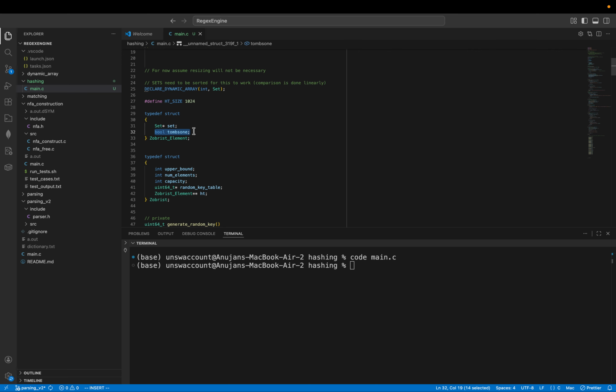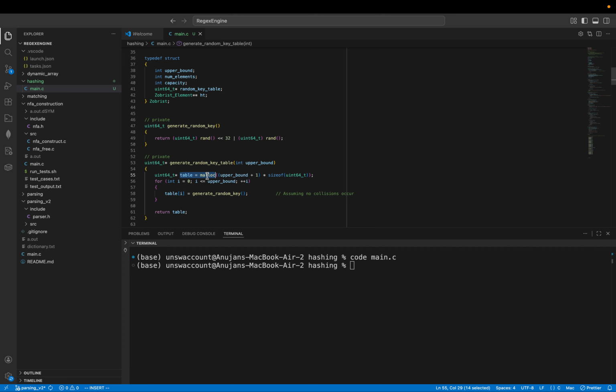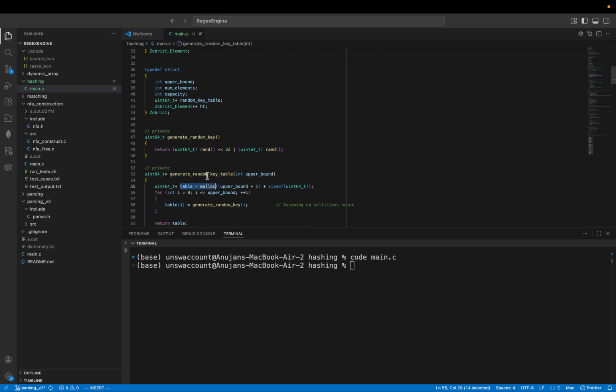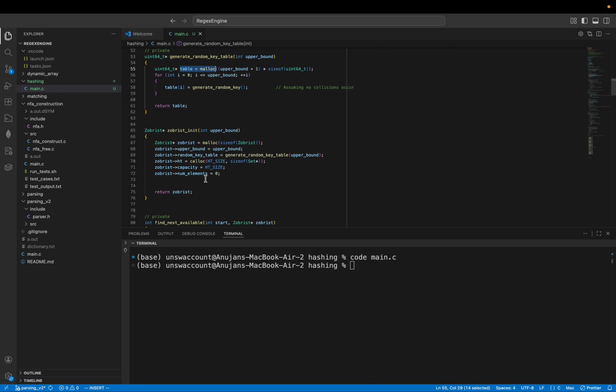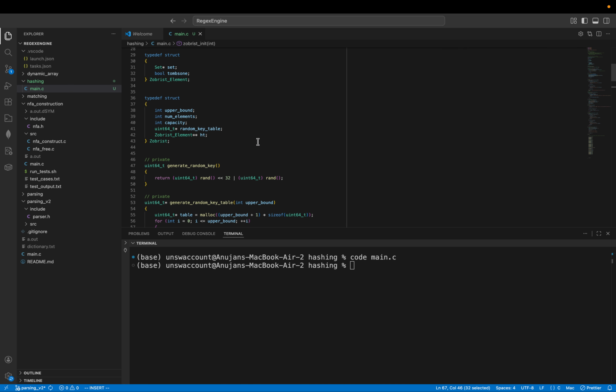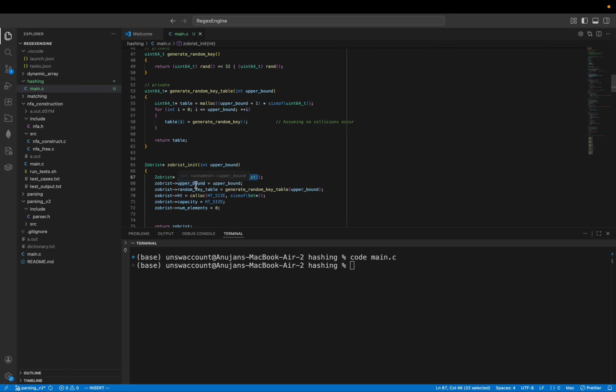All right, so stuff's gonna have to change. So you create the malloc for the overall Zobrist. You set the upper bound.